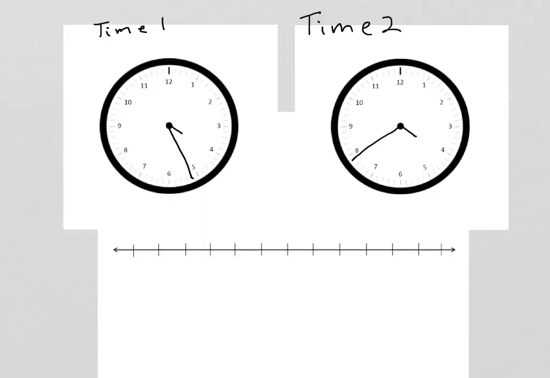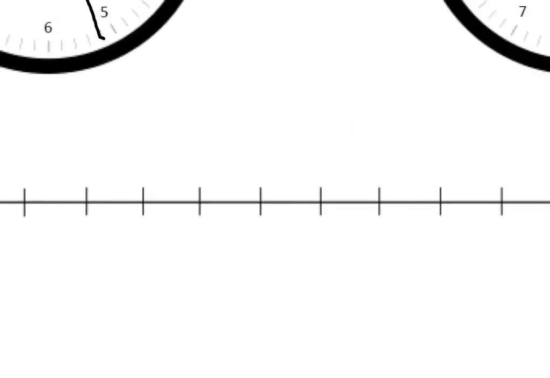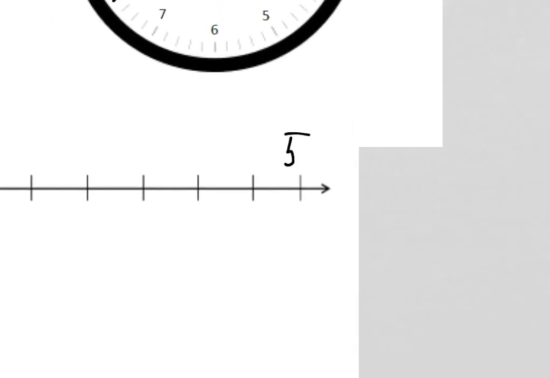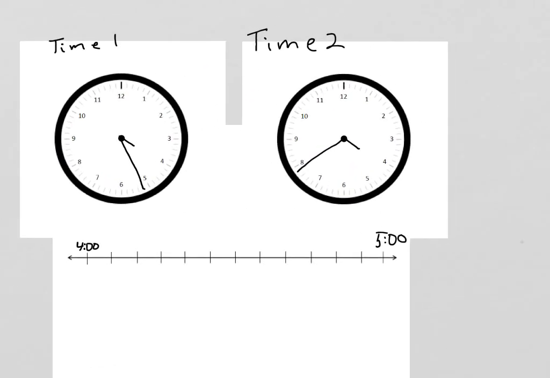So I've just added a number line in here. And what I'm going to do is I'm going to label my number line. All this action happens between 4 o'clock and all the way over here, 5 o'clock. Now, why did I choose those times? Let's take a careful look. Here's our situation. The problem begins at 4:26, ends at 4:39. So, how much time passes? All of the things that are happening are between 4 and 5 o'clock. So I've labeled my number line at 4 and 5.